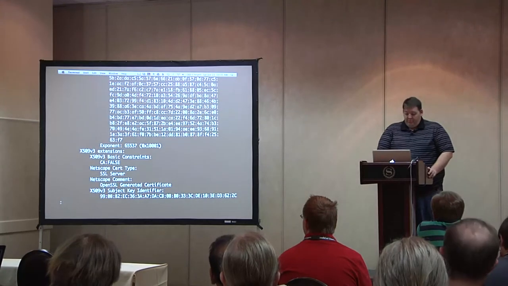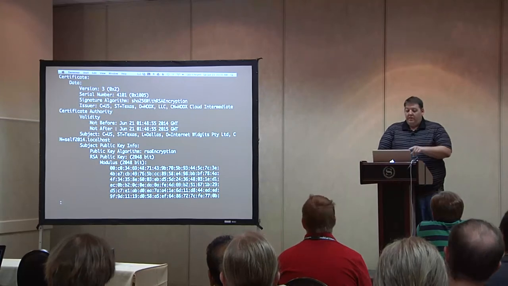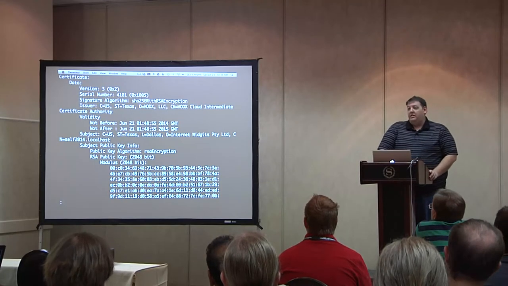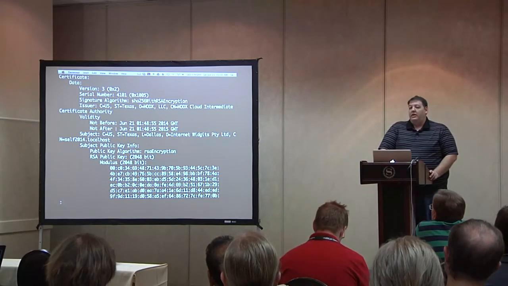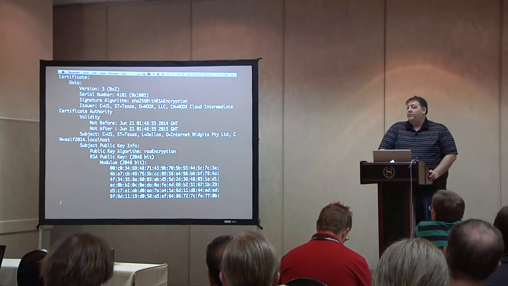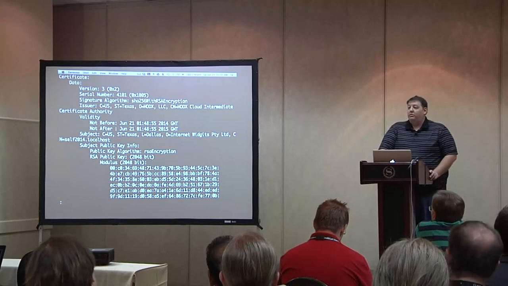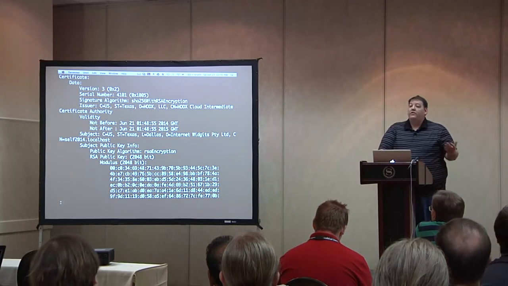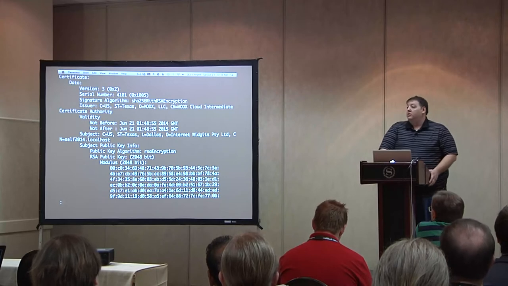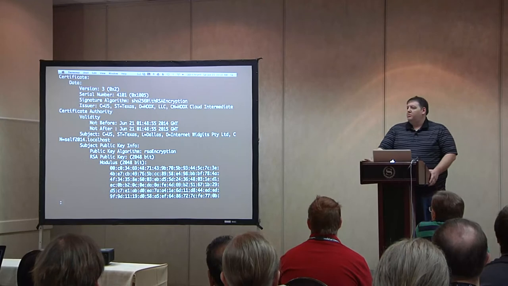I don't think I have an example handy, but with a self-signed certificate, the subject and issuer fields will be identical. Because you do not have a parent certificate signing, your issuer is yourself. And usually, if you use a self-signed certificate, your browser will complain, but say, it's okay, everything else looks fine, we just don't trust this issuer. If the issuer is yourself, that's kind of funny. Do we have any other questions before I move on?